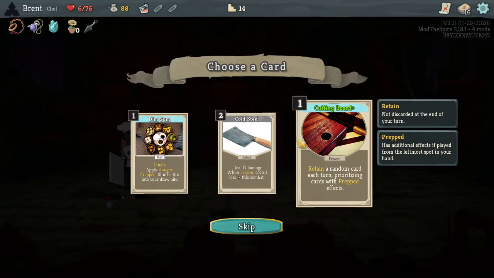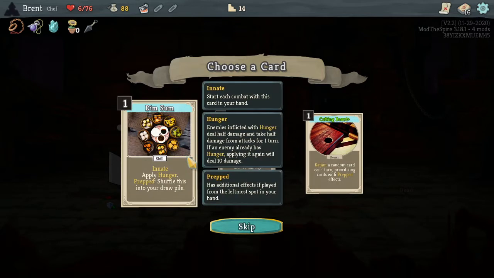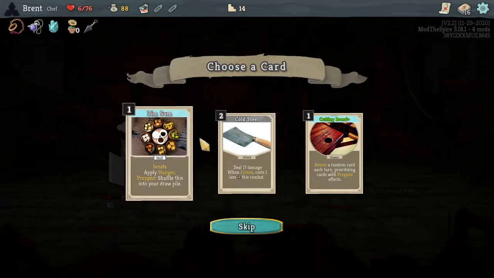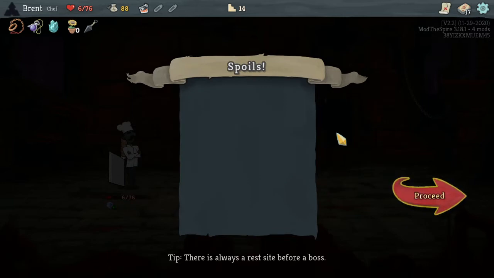Prioritize prep. Cutting board could be good because you could play. I guess the synergy for prepped is getting cutting board and then letting it stack everything over every turn. So you have a whole hand of prep stuff. So whatever you play, it doesn't matter. Cold Steel, I think, is going to be the pick, though.